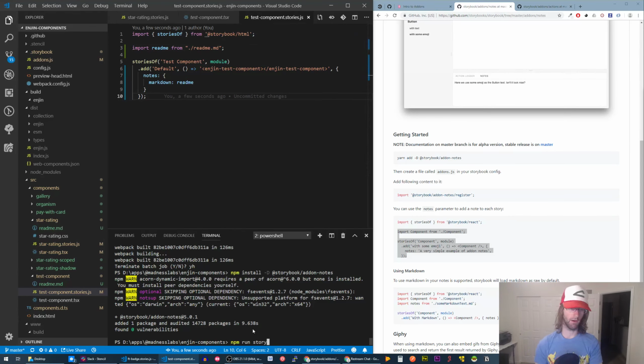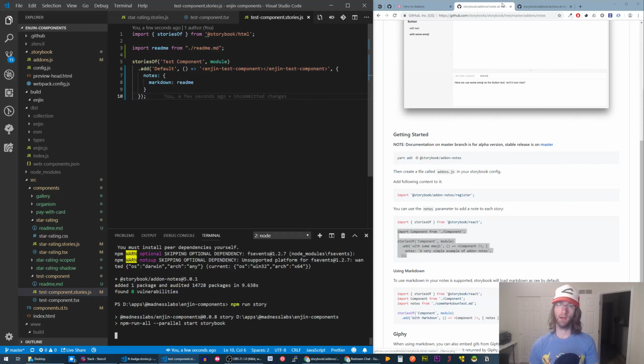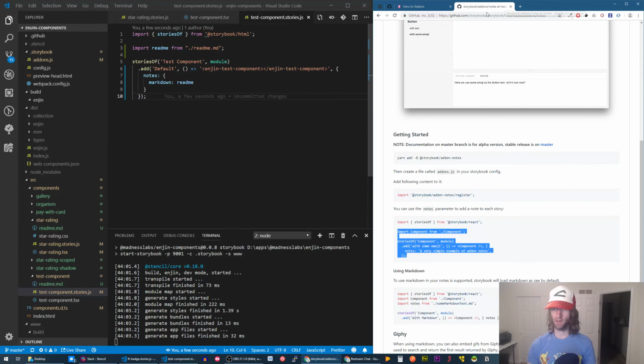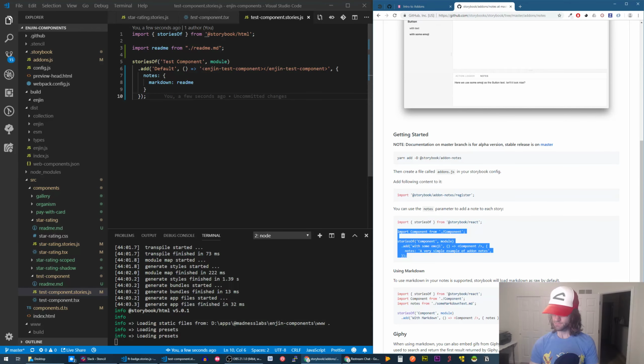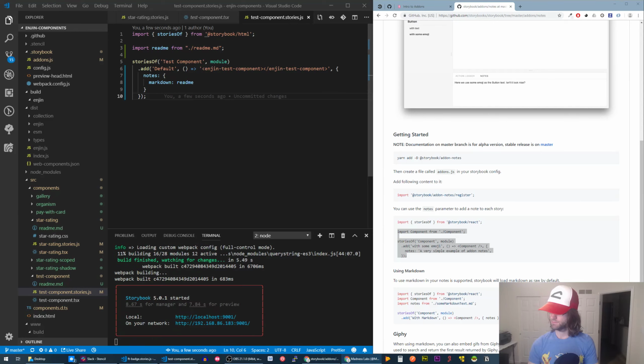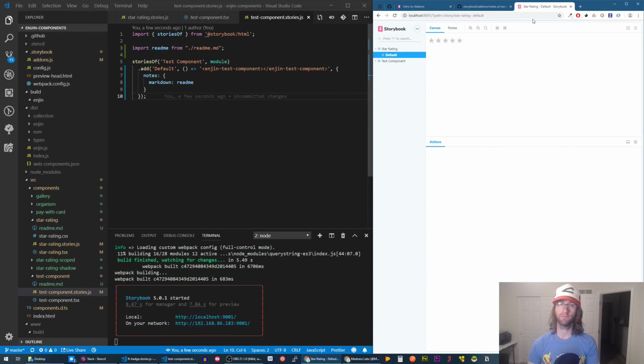So let's run our storybook again and we should be able to see our notes tab. All right, so now you can see here's our star rating component and we get the actions that log out there at the bottom.